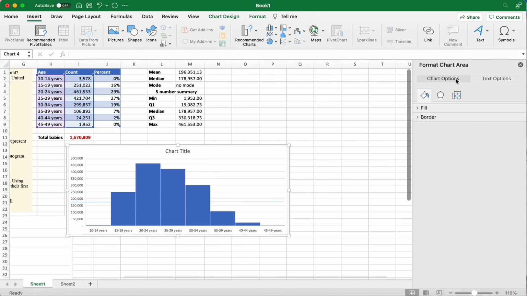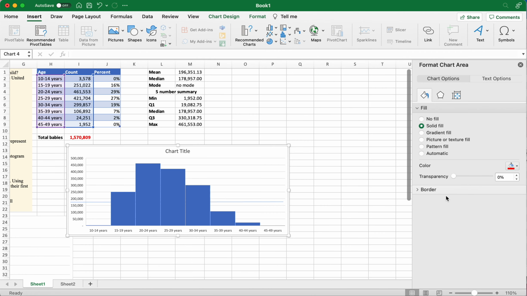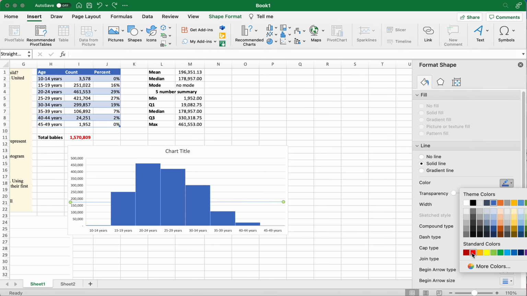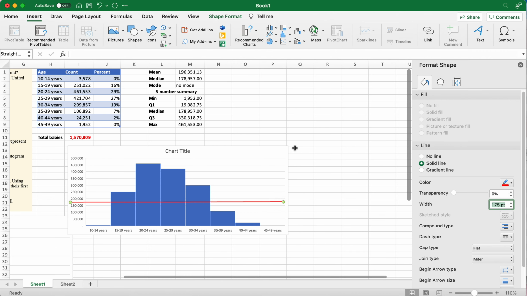Let me make this line red so it stands out, and a little thicker so that we can see it. So that is our median right there.